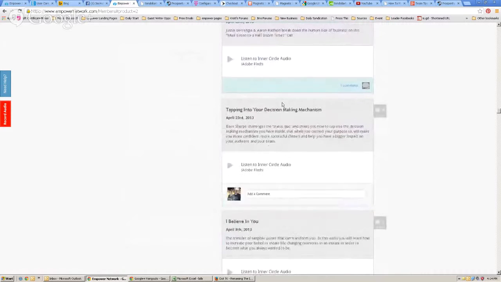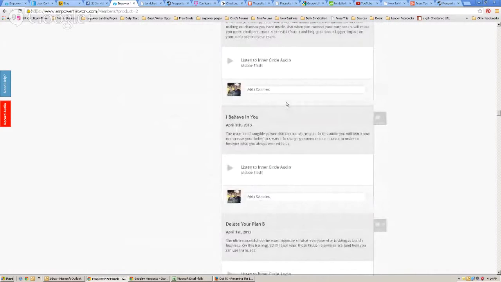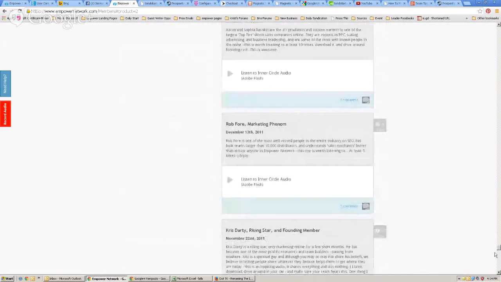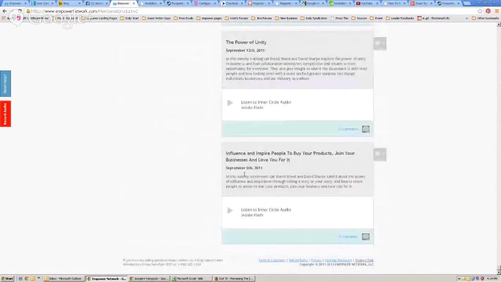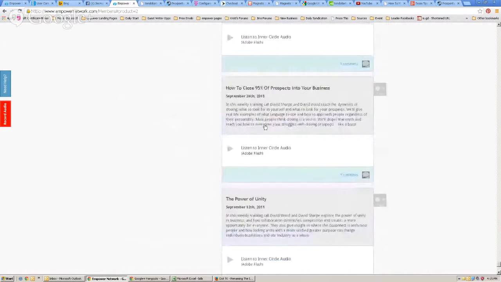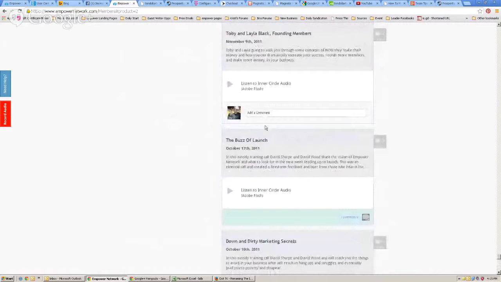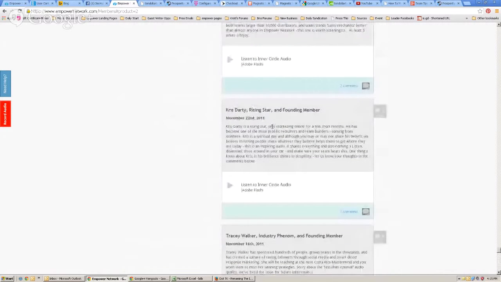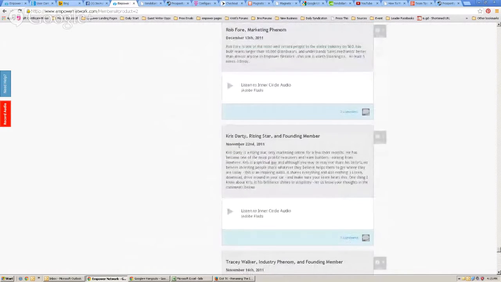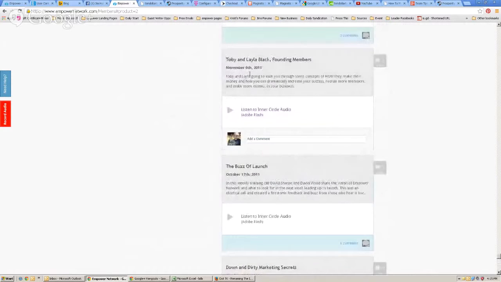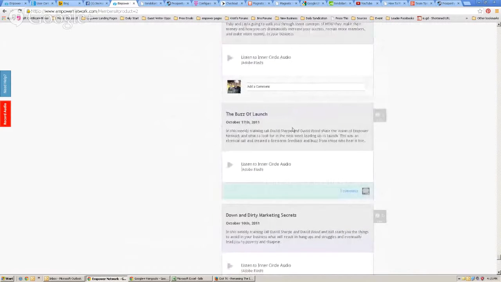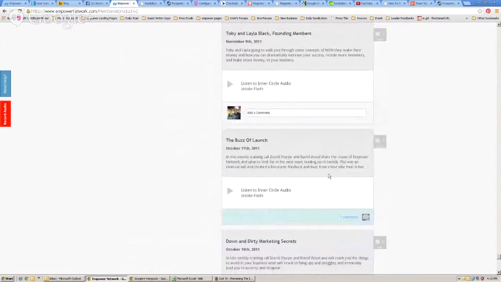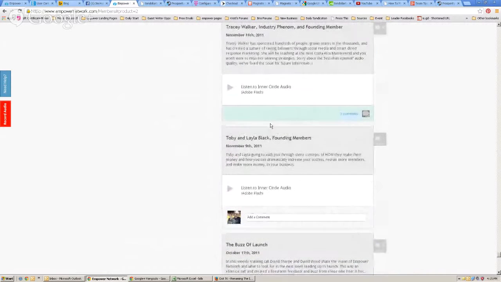So I love these. I like to go all the way down to the bottom and listen to some of these first ones all the way back from September of 2011. These here, the first 5 or 6, are before Empower Network was even actually created. It was still just a mindset and an idea. And then around, the company actually started October 30th or so. So right around here, the Empower Network actually comes in.